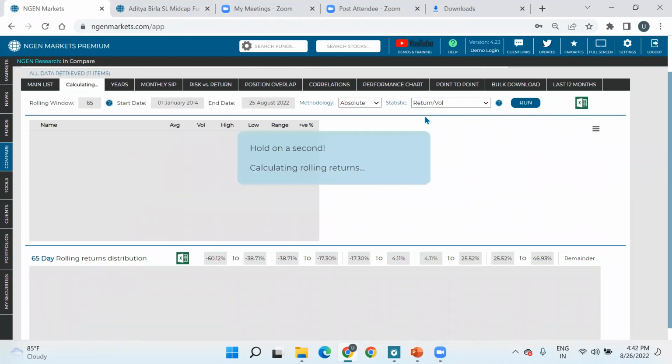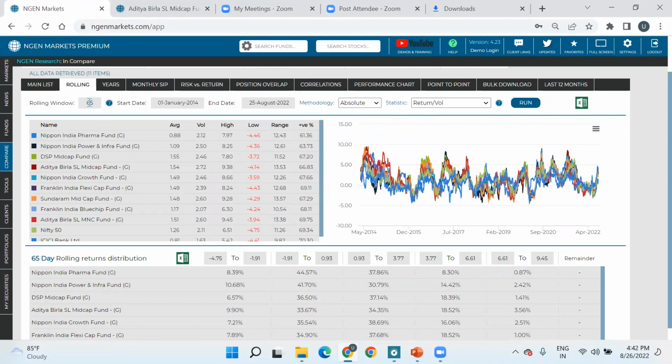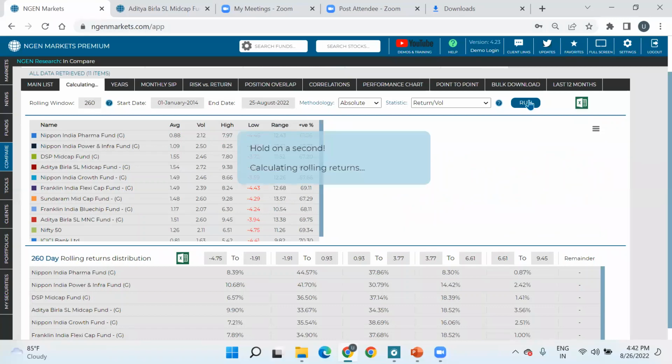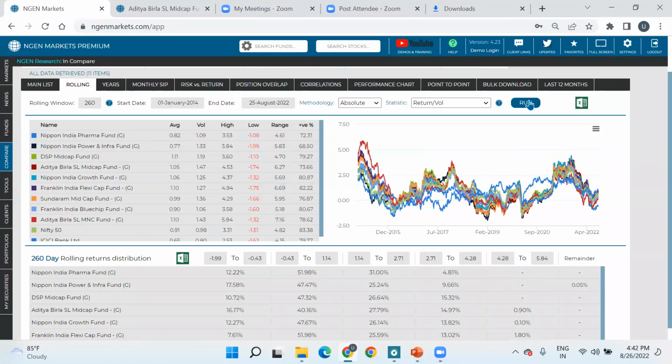So basically, what we do is, let's say for a 260-day period, we consider 1 year return upon the 1 year standard deviation. That's it. Once that is done, every single data point will give you a ratio of 1 year annualized or absolute return upon the standard deviation, which is the average of all these data points. So at any point you go, it will just give you a ratio of 1 year, which is 260 days return upon 260 days volatility, which is standard deviation.